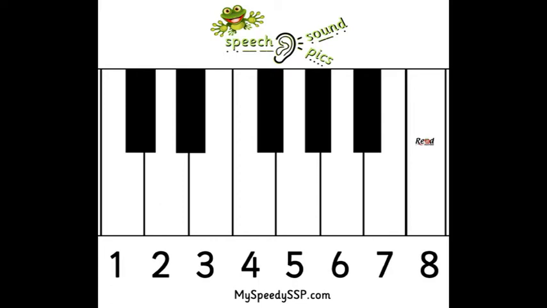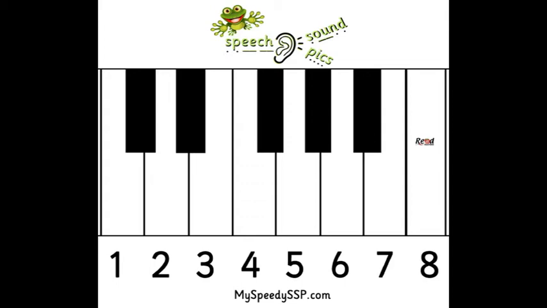I'm going to say a word, and with your wiggly fingers, wiggle from the left to the right, and your teacher will tell you which is the left and which is the right. You're going to wiggle your fingers to play the word on the speech sound piano. So if I gave you the word sit, you're going to play s, i, t. You're going to play s on number 1, i on number 2, t on number 3. And if you look at the screen and wiggle your fingers, you can look at the piano at the same time as you're wiggling your fingers.